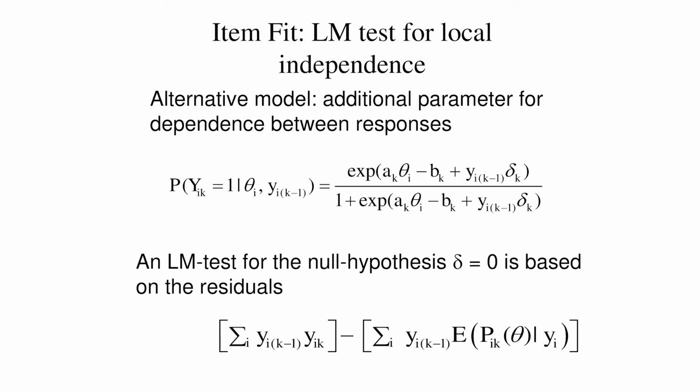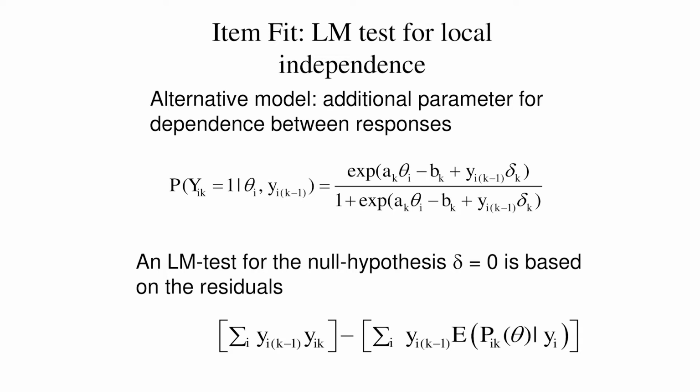So Wald tests are very practical for other things. We will come to that in a moment, and also likelihood ratio tests have their application, but this typical table would be something that would be computed with a Lagrange multiplier test. Now, this is a model for local independence. So once again, this is the 2PL model. It has the probability of a correct response. And in this specific generalization of the model, we assume that a response on an item depends on the response on a previous item. And you can see that happening here.